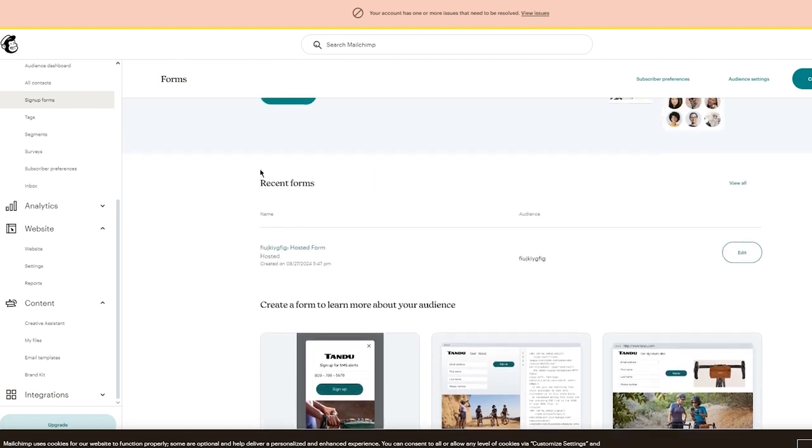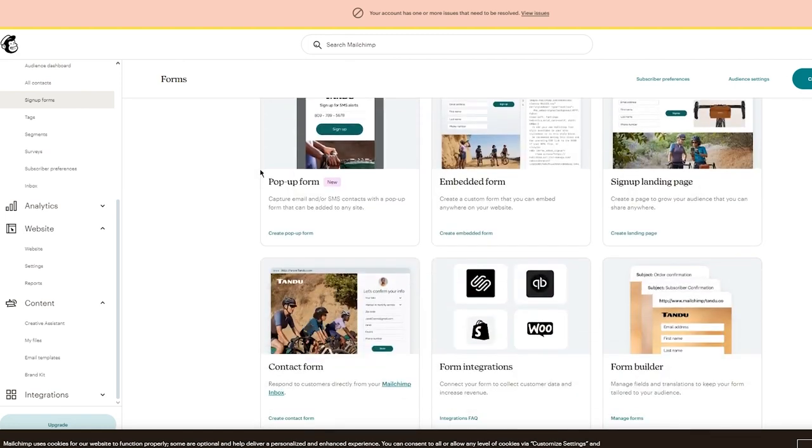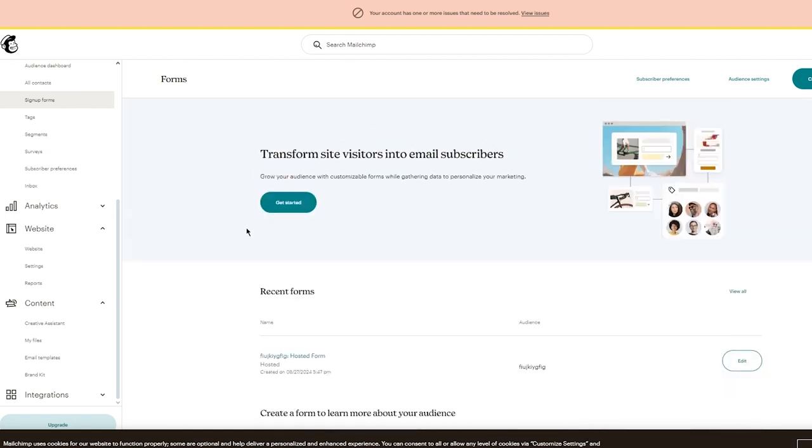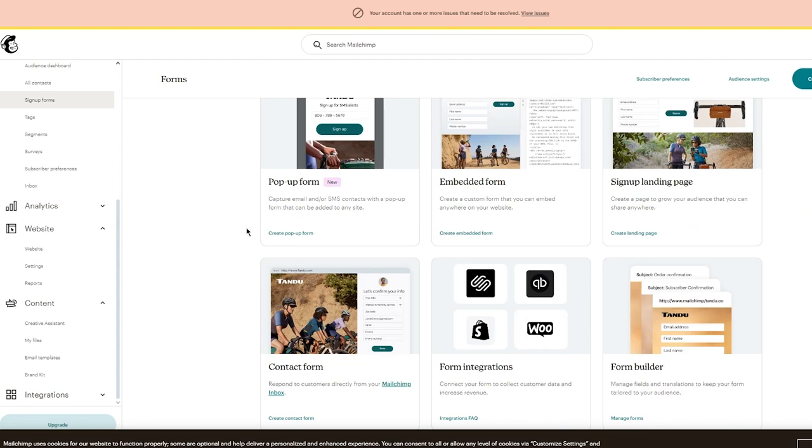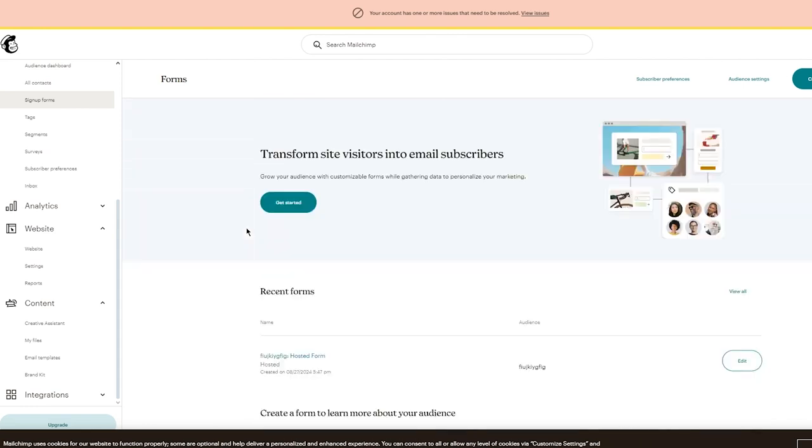So do make sure to check all of these things out individually because Mailchimp is an incredible software and it will give you a good, decent idea of different email softwares and email campaigning.